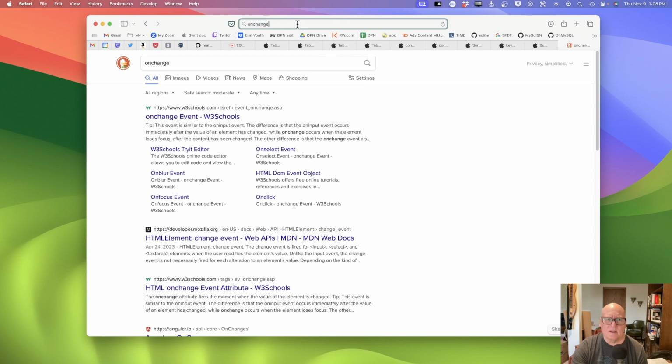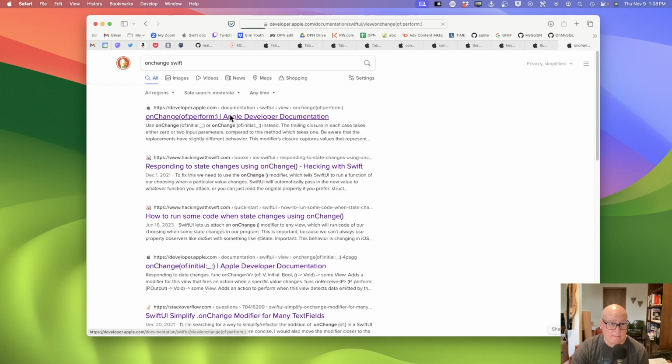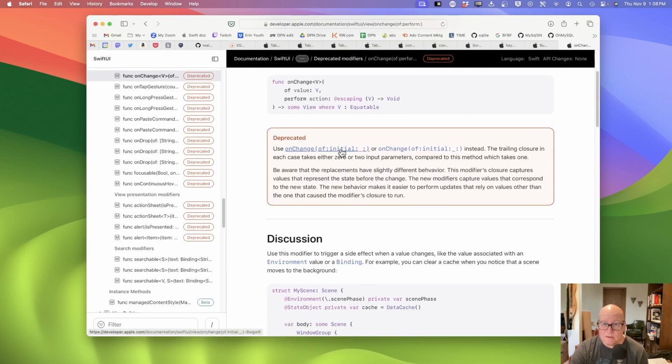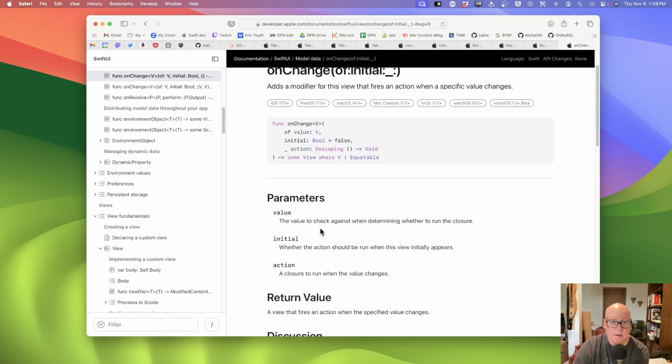And that's one of the things I'm kind of learning the hard way. I really need to make the habit of reading these facilities when I use them, because most of them I just don't use often enough to really have them in my head. And there's usually subtleties. On change, Swift. And we want these. I want change of value. Action. Escaping, nothing goes to void.